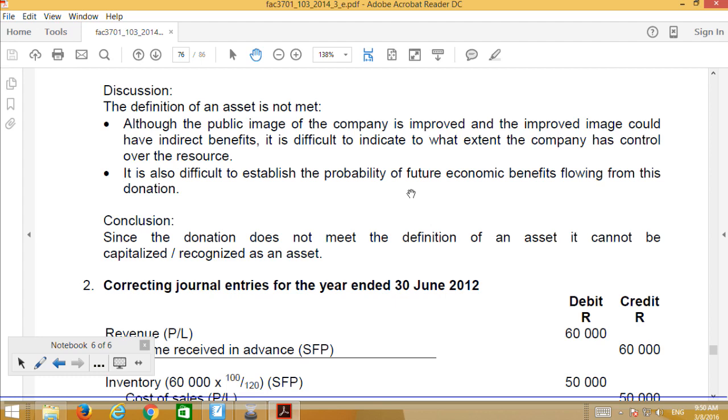Okay. Then IAS 1 is the last bit that I want to do today. There's just a couple of things I want to touch on in IAS 1. You've also done IAS 1 to death. You will never, ever be asked an IAS 1 question. IAS 1 is presentation of financial statements. And there's just a couple of things on presentation of financial statements that I want to touch on.